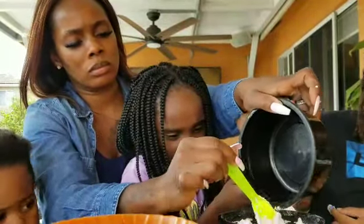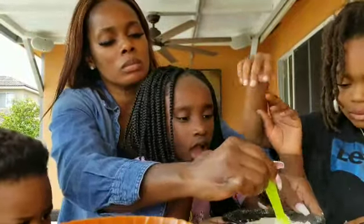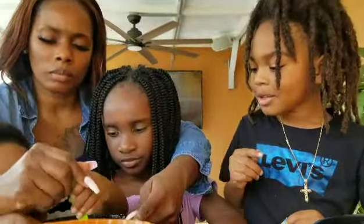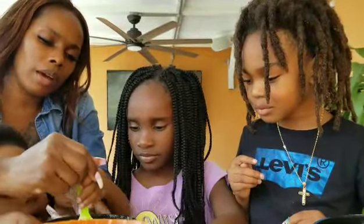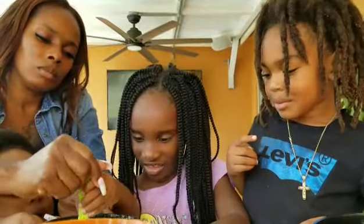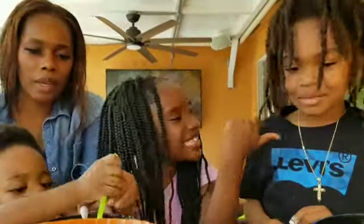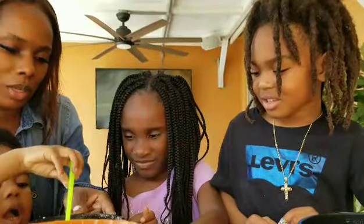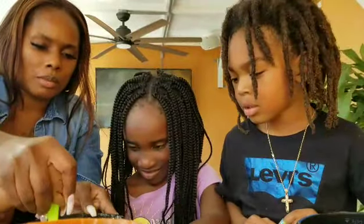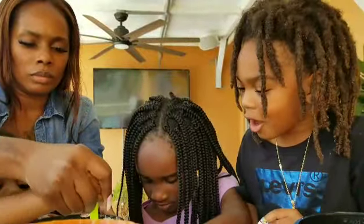No, Ali's doing it. Ali, you ready? Oh, that's so cool. Stir. Good job. Stir it up. It's like chunks of it. I think it's like ice cream. Good job, you're such a big boy. He thinks it's ice cream. You know it's not ice cream. Good job. That's so cool, Grandma. You like it?